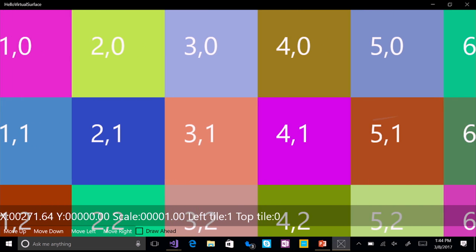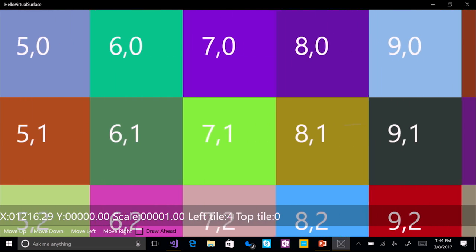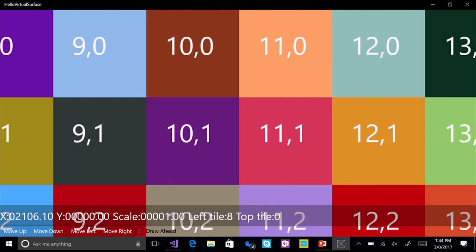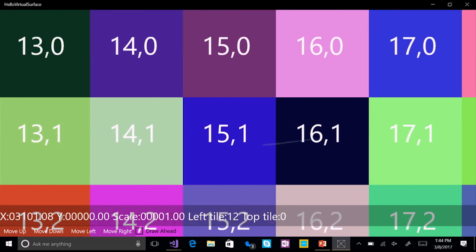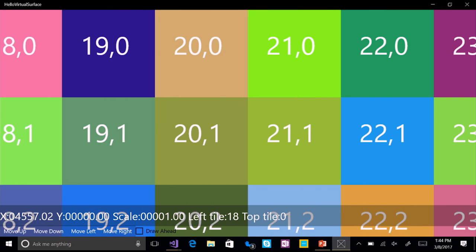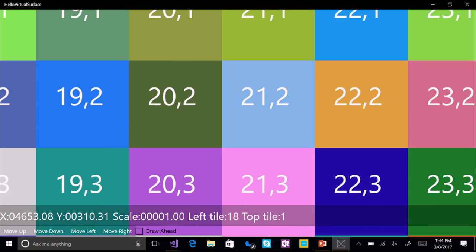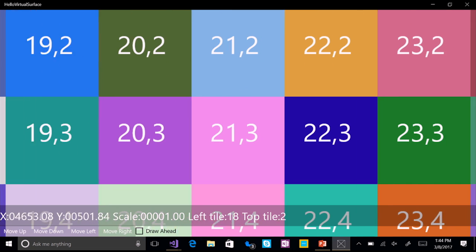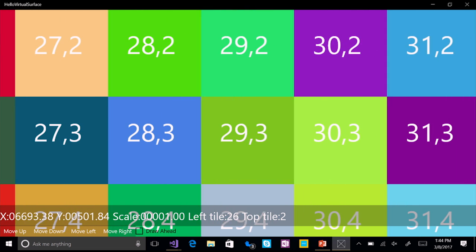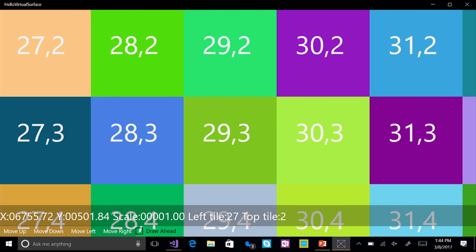Now the magic is, if I pan, you'll notice the counts in the cells just go on forever. I can literally pan this thing forever. I'm already at about 4,000 across, and I can keep going all the way to 1 million across. The magic of how this works is that under the hood, we're only using video memory for what you see on the screen. The regions outside are not painted or drawn into until they need to come onto the screen.